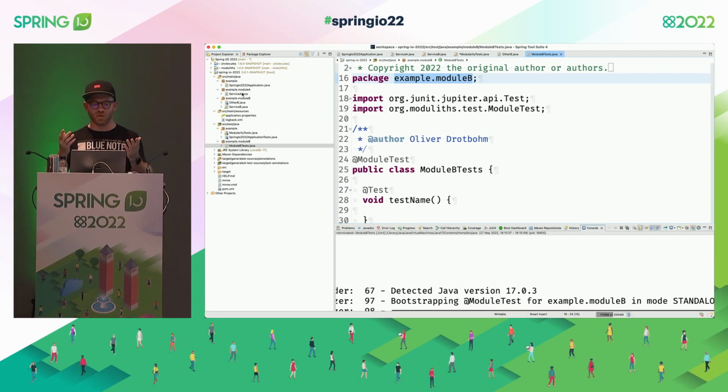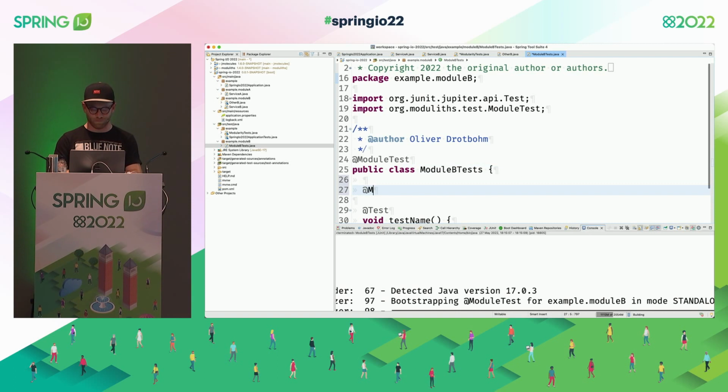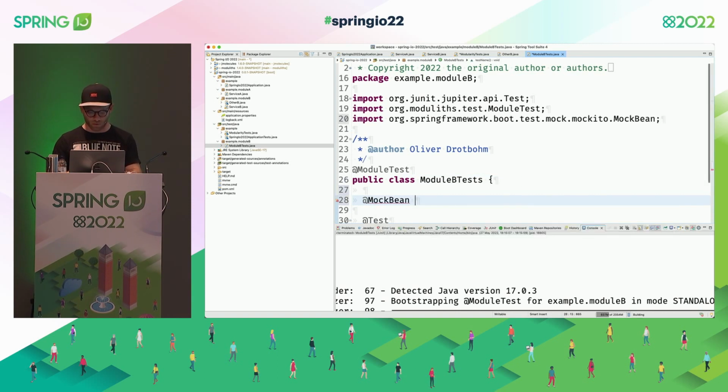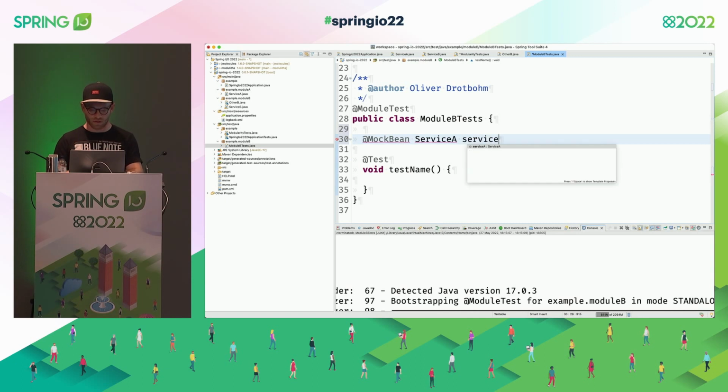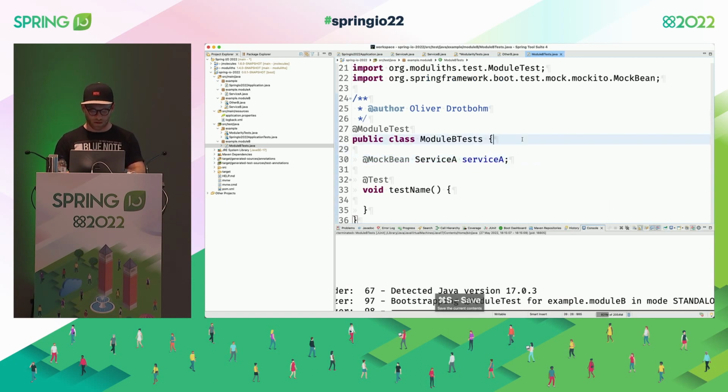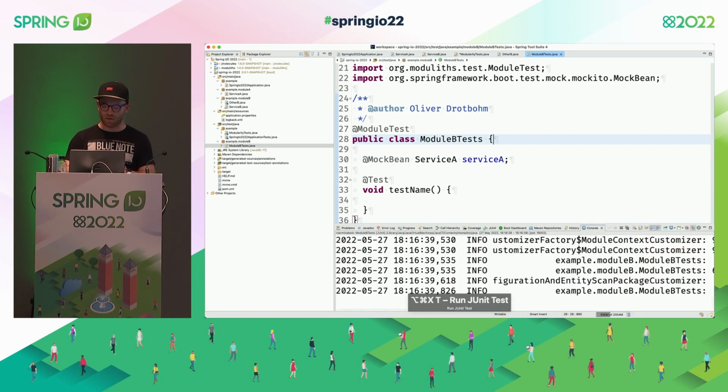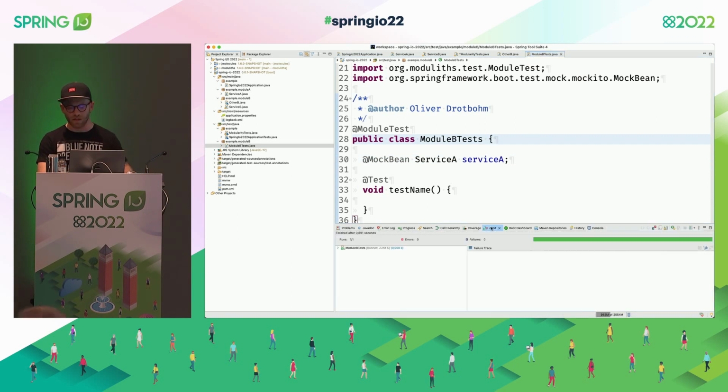So what do we do to change that, to actually get the test to work? We just use Spring Boot's @MockBean convention for ServiceA, right? So that's the thing here. Should be able to run this now. It's green again.